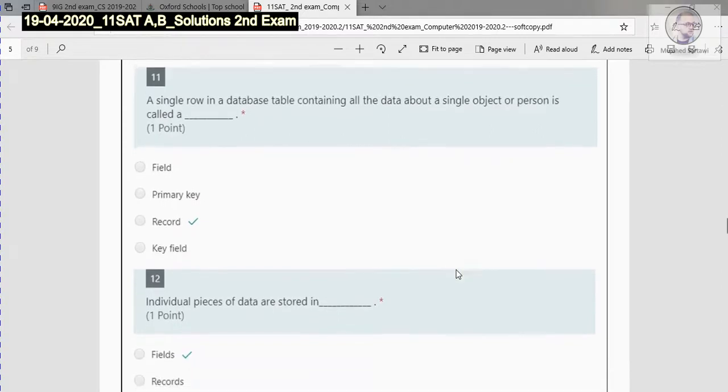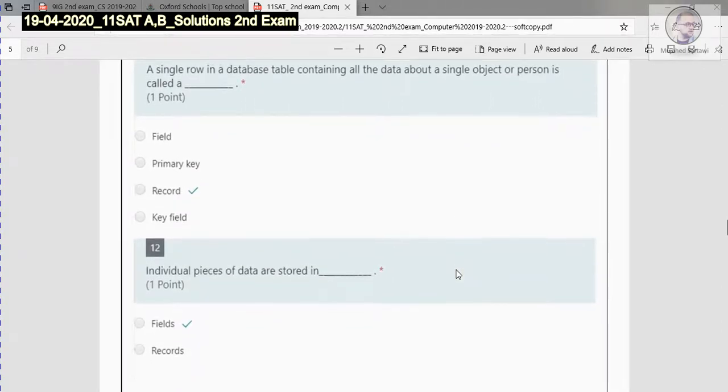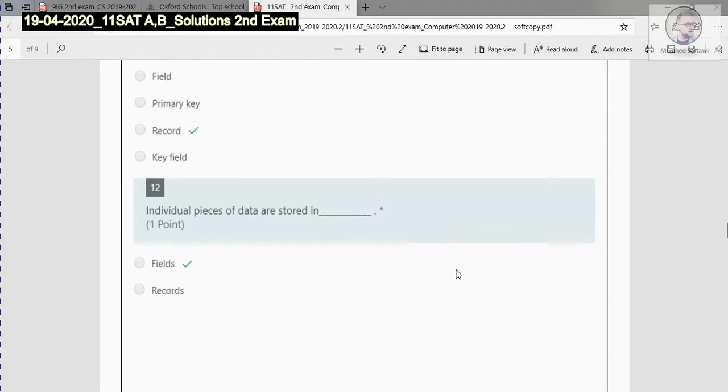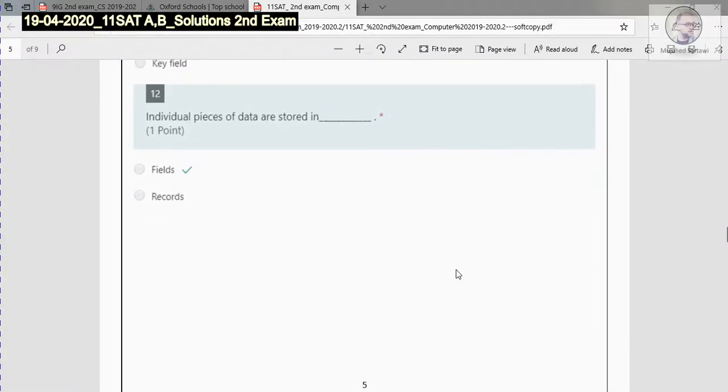So the answer here is record. Question number 12. Individual pieces of data are stored in which location? It's not in records, it's, of course, in fields.